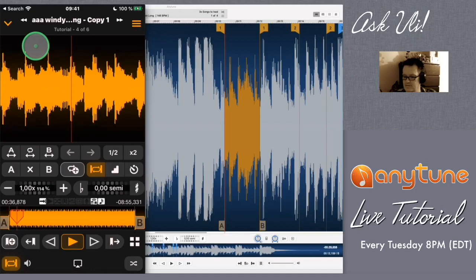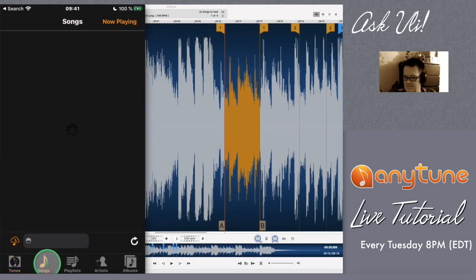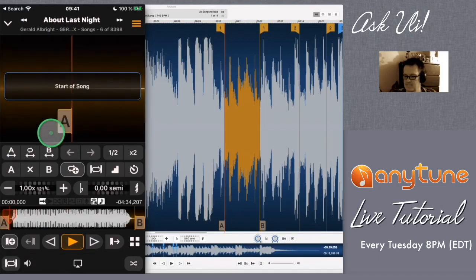You can import all kinds of songs, right? On the iPhone app, the import is here, the plus. Or let's go here first. That's iTunes. So anything that you have on iTunes, not Apple Music, like the subscription, it cannot play as a subscription because it's streaming, because Apple doesn't allow us to do this. But here's all my songs, like 4,000 songs, and all of them, I can just click on them, and they're open in Anytune.